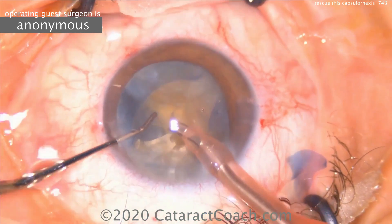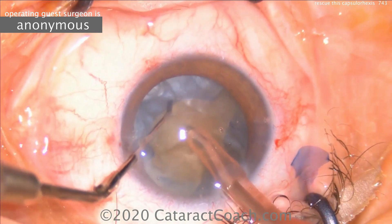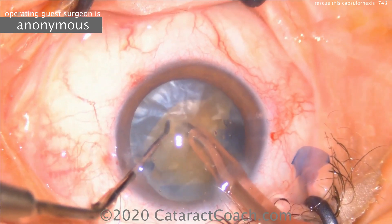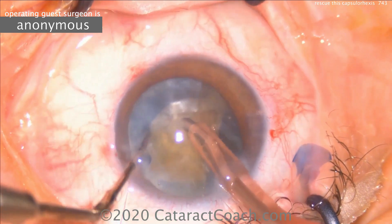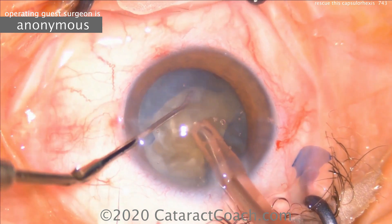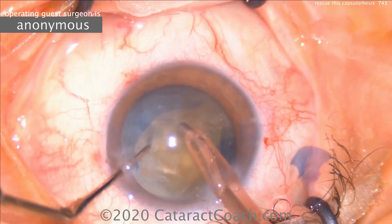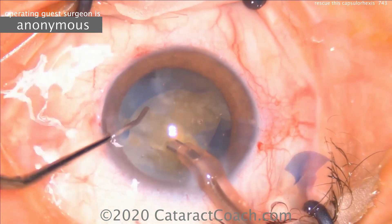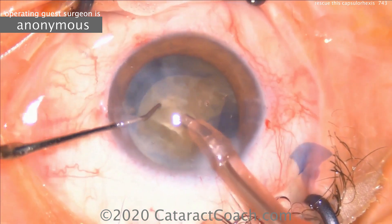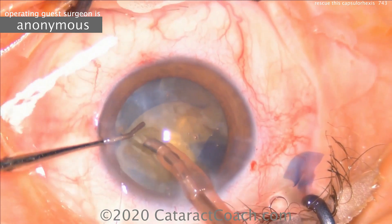The technique here is chopping the nucleus and not depressing it — he's lifting up the nucleus. The chopper goes around. Even though it's a very dense nucleus, he's able to chop it. Very careful to do limited movements. You don't want to put a lot of pressure on any part of the capsular bag. Take your time and remove this nucleus — this is the type of nucleus where you'll have to chop it many times: chop, chop, and more chop.